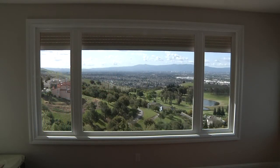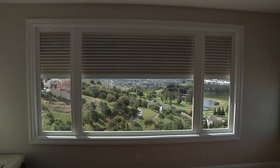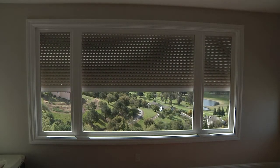Let's talk about light. Light comes in through your windows and doors, UV rays, heats up your house, tears up your floors, bleaches your furniture and your artwork. Heck, it can even harm yourself. Put the shutters down, you block the light, you block the heat. Now you can have as much light or heat as you want. All I'm saying is that we have with these shutters the ability to control light, control heat at your desire.